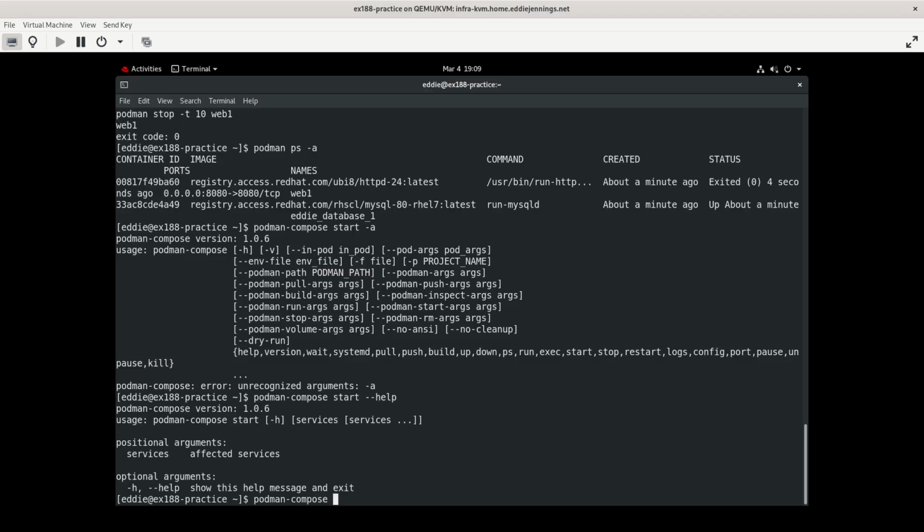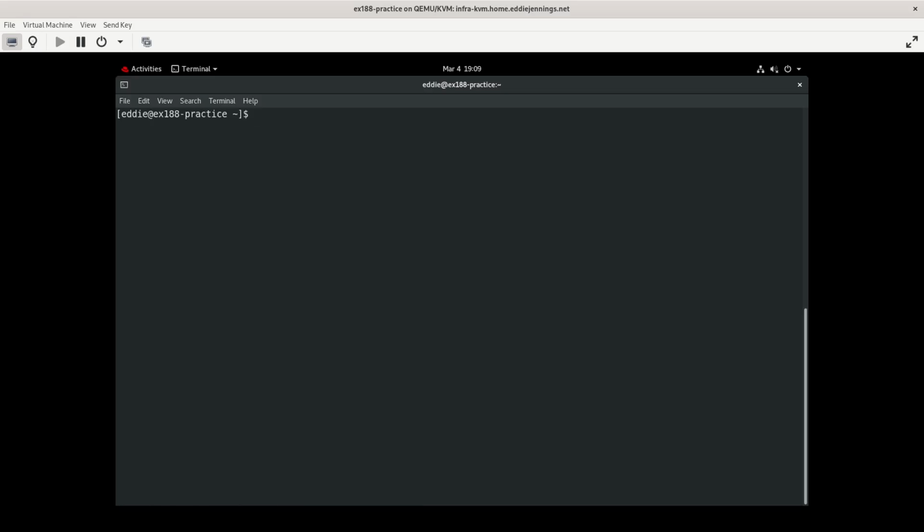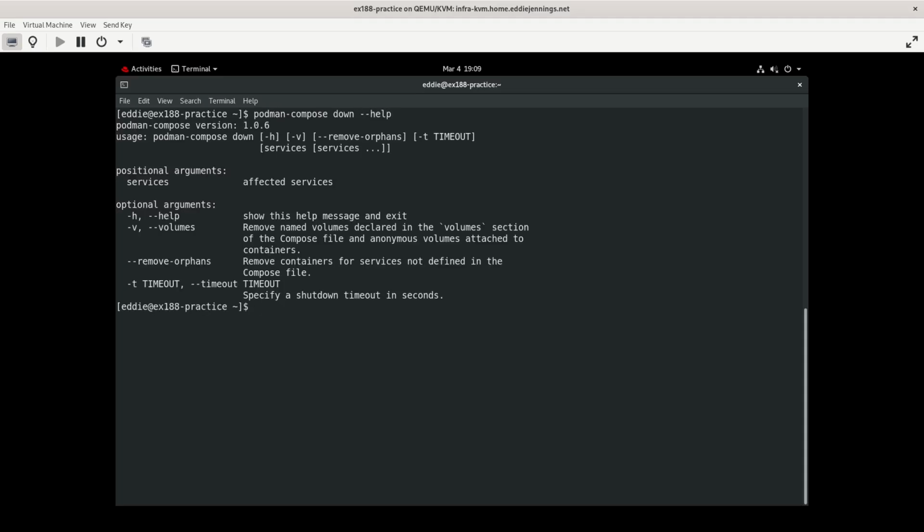And remember, the point of the certification is to gain the skills. And if you get the certification at the end, that's an added bonus, right? So we'll start webserver, all right, and those containers should be back. And I do know with Podman Compose down, there's an option, I think it's -v maybe. So Podman Compose down --help. Yeah, -v. In another video, I'm going to talk about volumes, and I think I'm going to do this set of objectives kind of from the perspective of Podman Compose in addition to doing things without Podman Compose. And so we'll talk about the volumes.